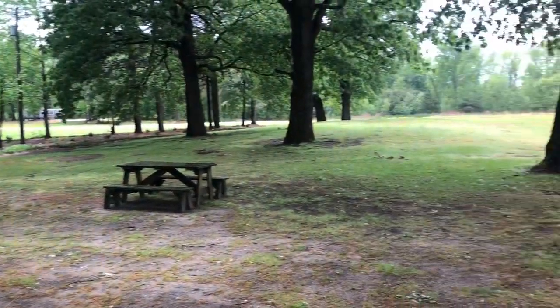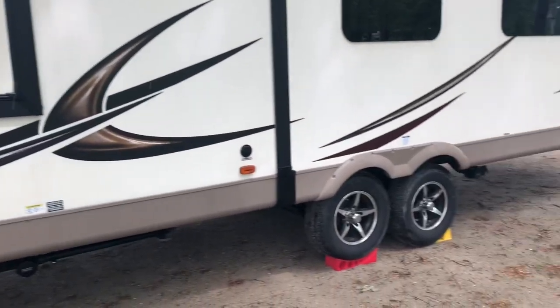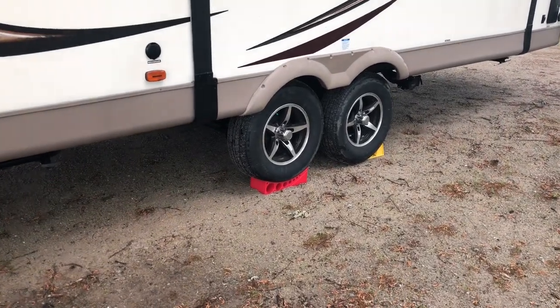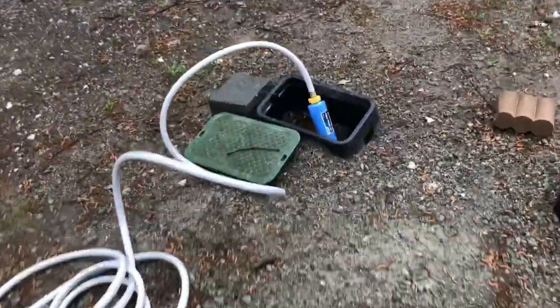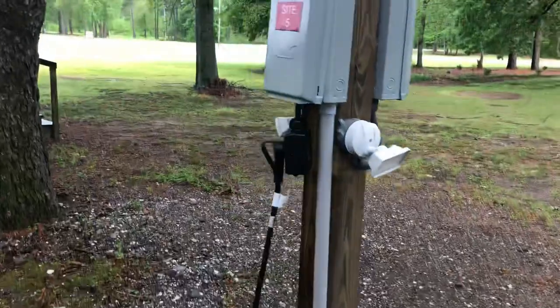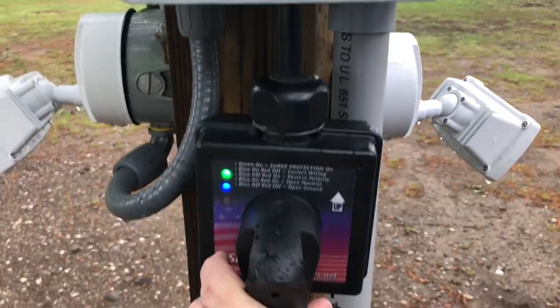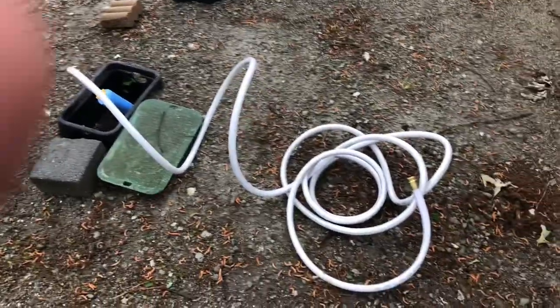We're in a really beautiful campground — a lot of open room. We're going to have to come back here more often. I'm going to show you some steps to de-winterize the camper. We had to level a little bit. That red deal is to help level the camper. We use an RV water filter, and our RV also filters water, so we have double-filtrated water — and we still drink bottled water. We're at site 5. They have 30 and 50 amp hookups; I've got my 30 amp running. We're already powered up. Now I'm going to hook up my water.